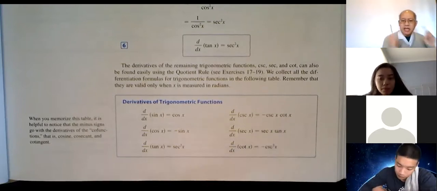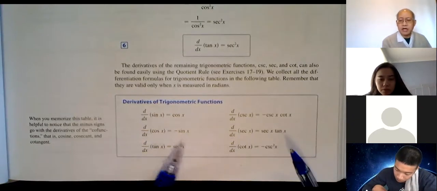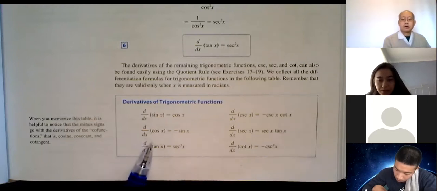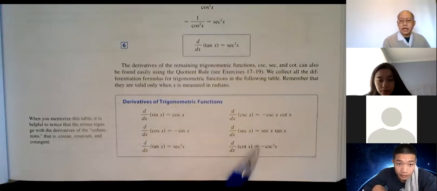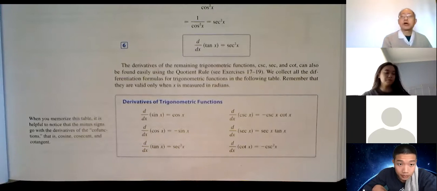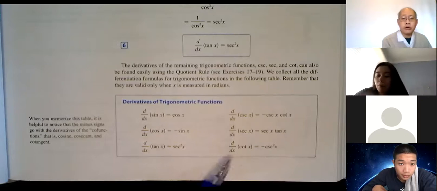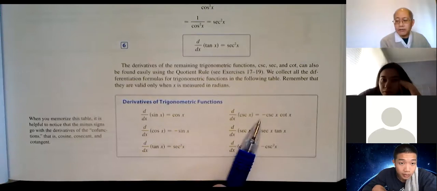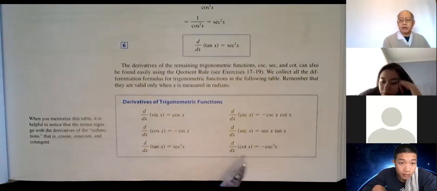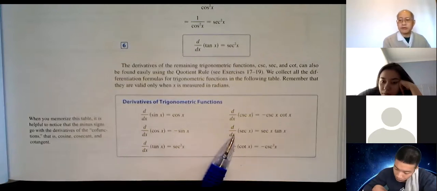Okay, I will say this, if you had to memorize this, there's one memory trick. Say, how do I remember which ones are negative and which ones aren't? Okay, notice which ones have a minus sign. Cosine, cotangent, cosecant. Okay, so the co-functions have a negative, if you had to memorize it. So cosine, cotangent, cosecant all have a negative. So if there's no co, don't put the minus sign. Sine, tangent, secant. There's no co in front of it, right? So there's no negative in front of it.